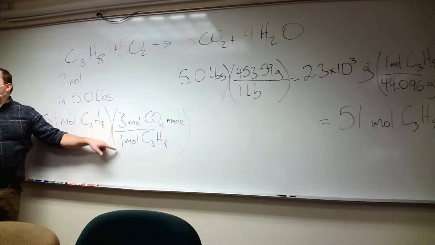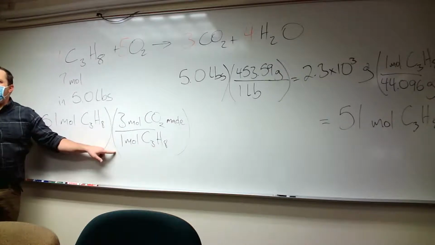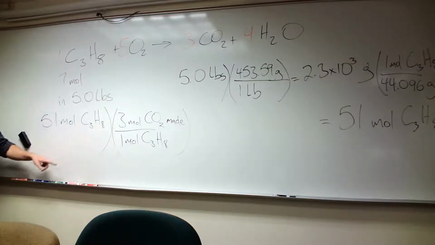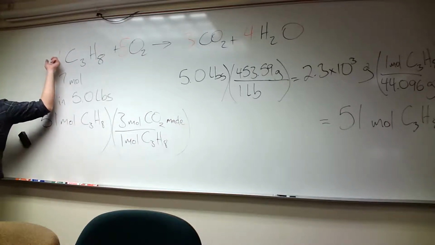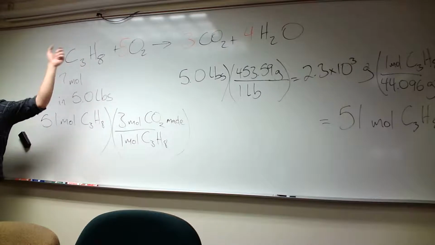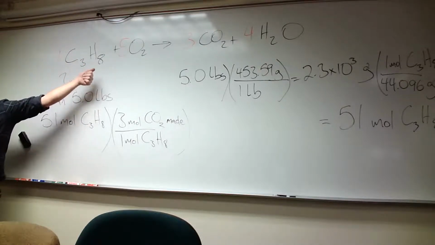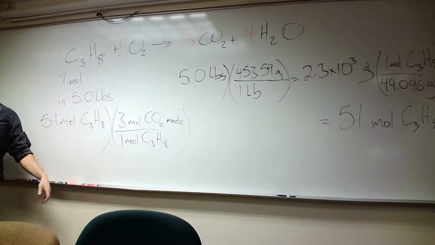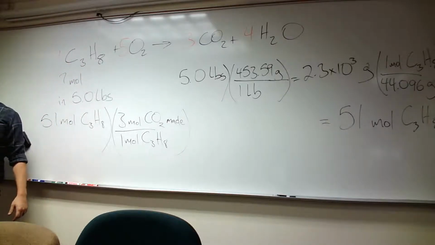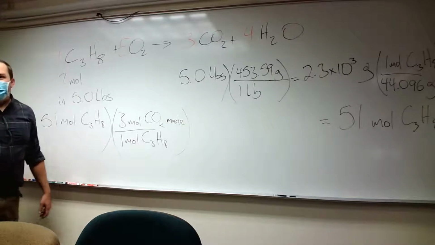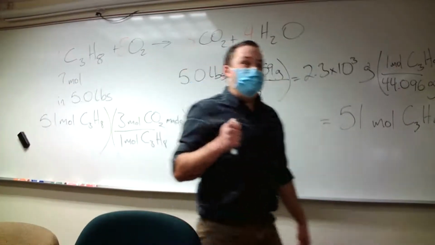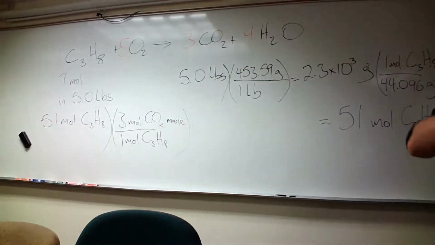Is this an exact conversion? Yes. Why? Because it's whole numbers. We couldn't be off by a tenth, right? When we balanced it, we were counting atoms on each side. So really, it's a counting number, which means it's exact. We couldn't be off by a tenth of a carbon, the same way that counting the number of protons in a nucleus is an exact number, because there's no way you're off by a tenth of a proton. You can only have whole numbers of protons.